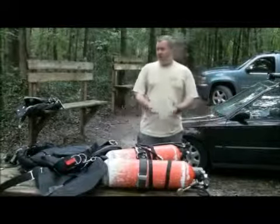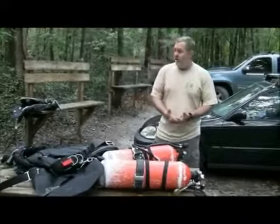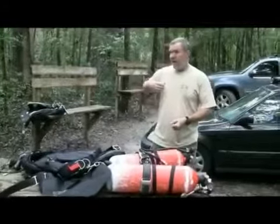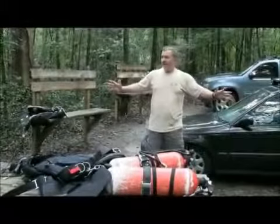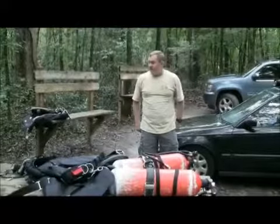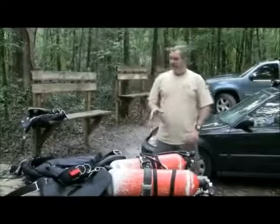So, for a good rig to work expedition style, to be able to drop into a hole, to get over the side of a boat, you've got to be able to clip the neck first. You can clip the neck, hand me the other bottle, with just the necks. Now you can get out of the way. Now you can comfortably get your hoses in place and clip off the bottoms. But I see a lot of North Florida rigs that are designed around walking down the steps of Devil's Ear or hanging onto the platform somewhere.